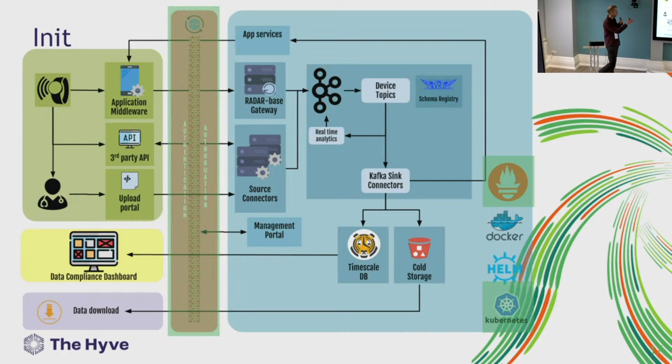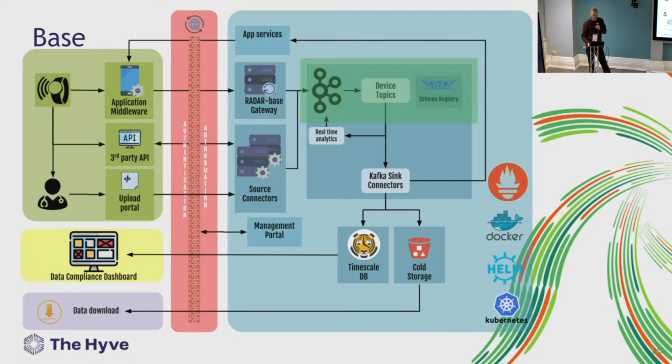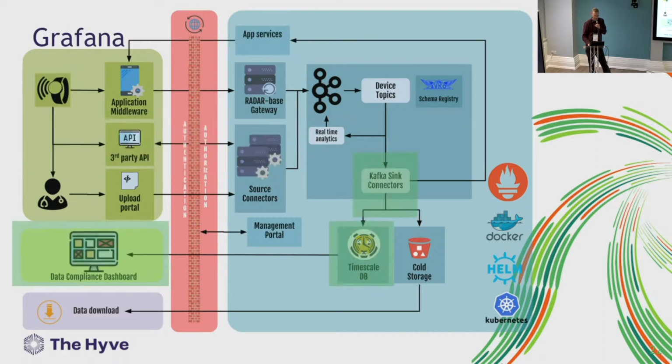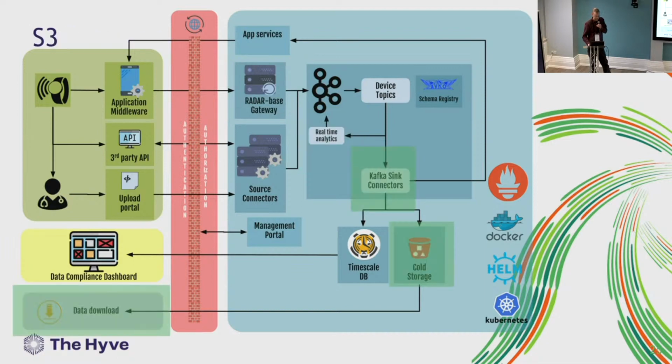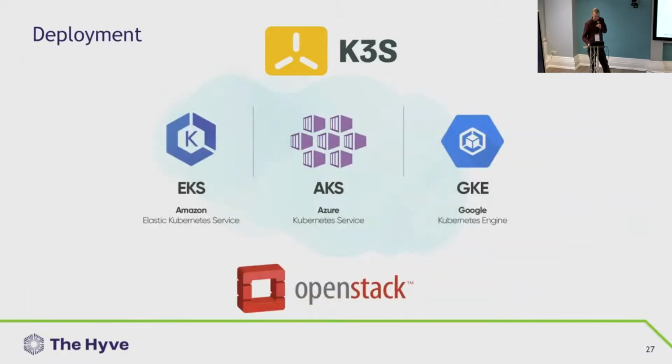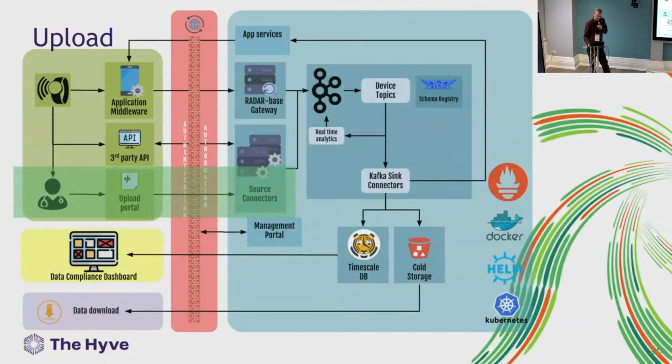So there's a lot of different Helm files in the Radar Kubernetes directory. Each of those just specify a few of the containers. So you have the init container. You always need that because you need to have the Kubernetes setup. You need to have Nginx, so you need to have a web server. Other than that, there's a separate one for all the Kafka stuff, and the management portal, app server, Fitbit, Grafana, gateway analysis, download, and upload. So you can pick and choose. In the configuration file, you can just specify install or not install.